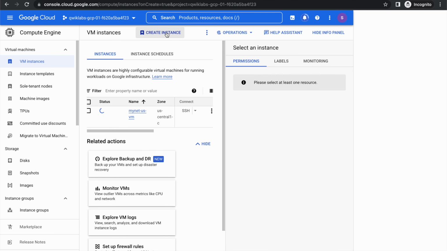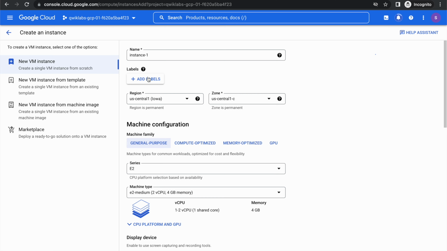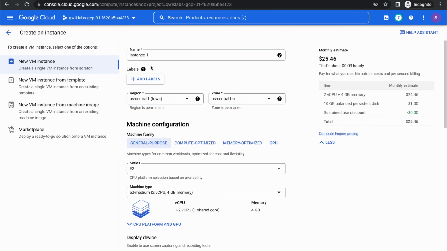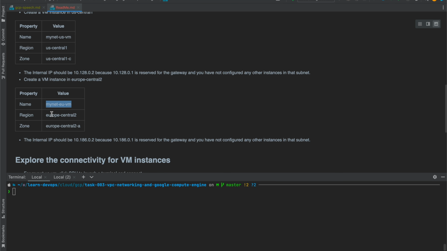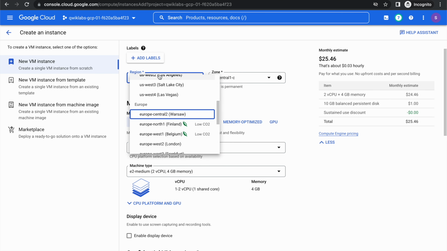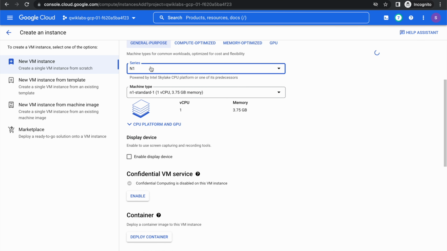Let's create another instance meanwhile. The name of this instance will be this. Let's select the region as Europe Central 2 and zone as Europe Central 2A. We will select the series as N1 again.